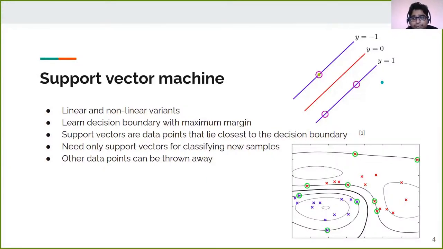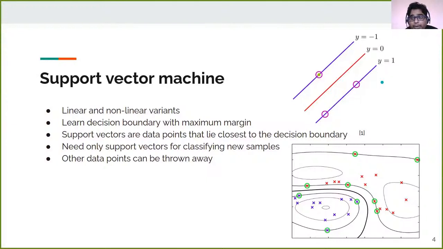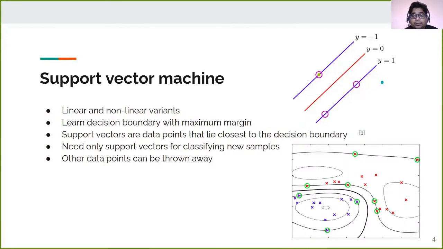On the top image, we can see that y equal to 0 is the decision boundary, and we have three data points: two on the line y equal to 1, belonging to class 1, and another data point with y equal to minus 1 belonging to another class. The decision boundary y equal to 0 is equally separated from both sets of points, having the maximum margin. We need only support vectors — the nearest data points to the decision boundary. Other data points can be thrown away. This is one of the advantages of support vector machines.